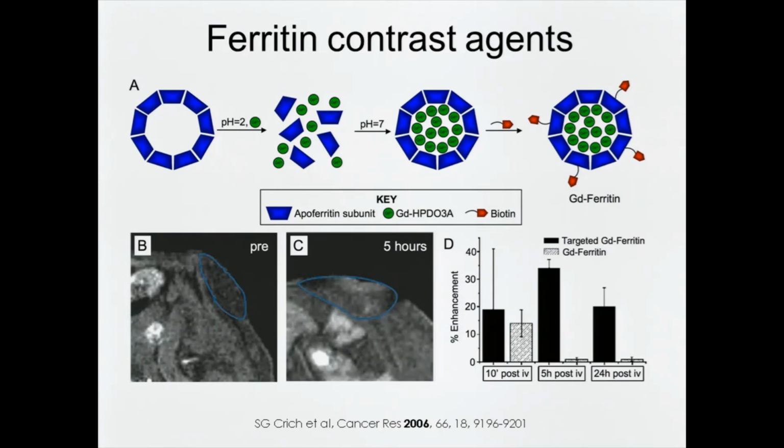And this is a mouse model where they implanted a matrigel plug that became seeded with endothelial cells. They injected a targeting ligand to the endothelial cells that was also conjugated to streptavidin. So when they injected these particles, they accumulated in this matrigel plug, producing this type of contrast that you see here, and is quantified over here when we compare the targeted versus non-targeted agent.